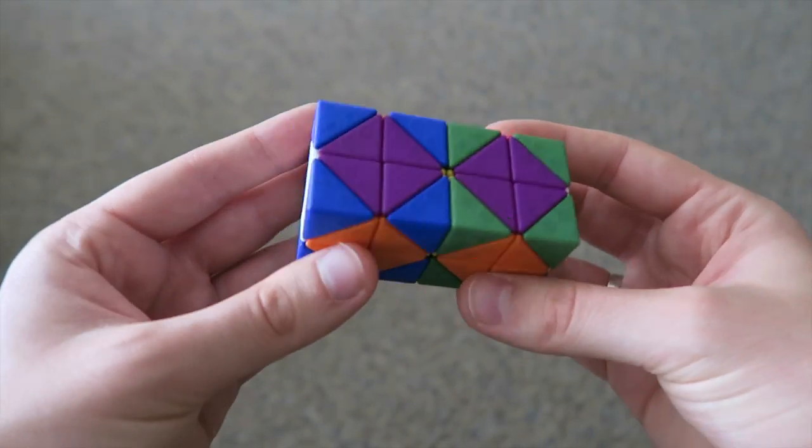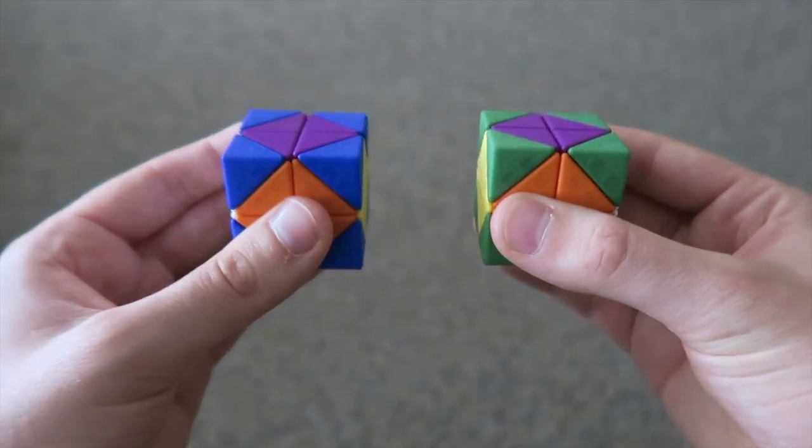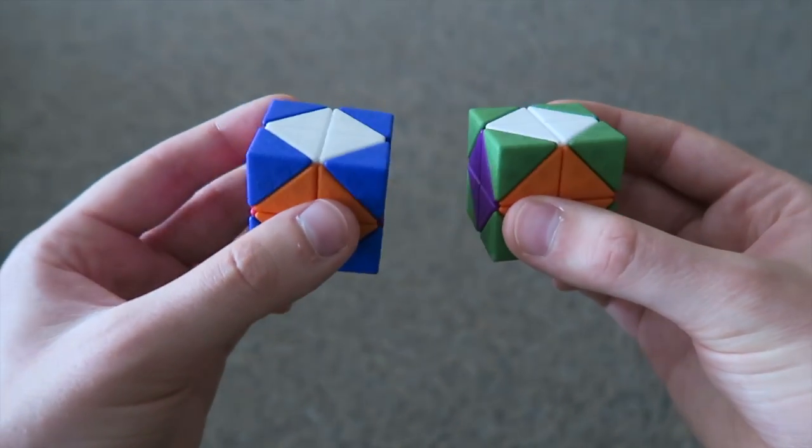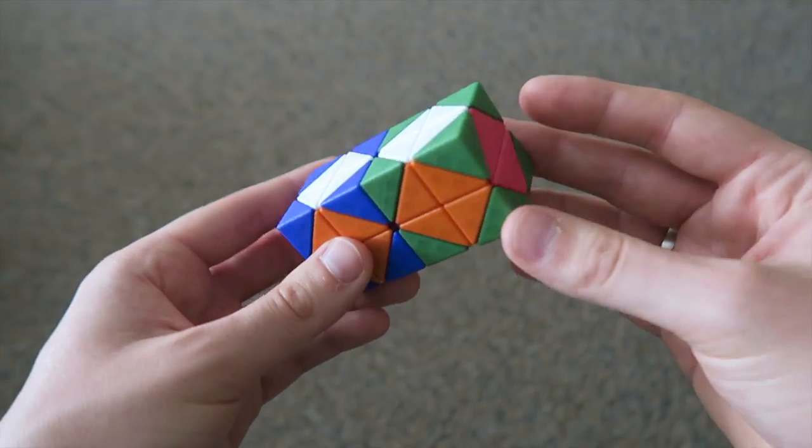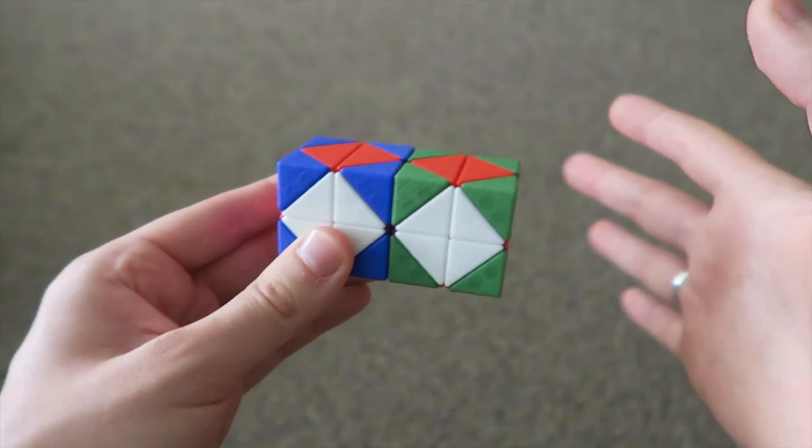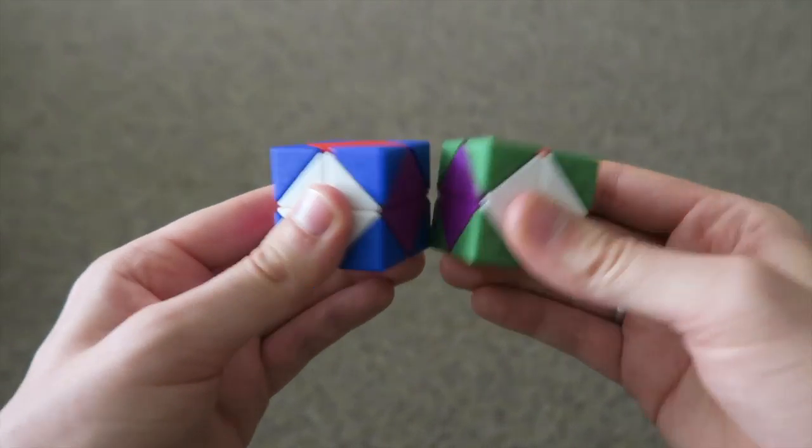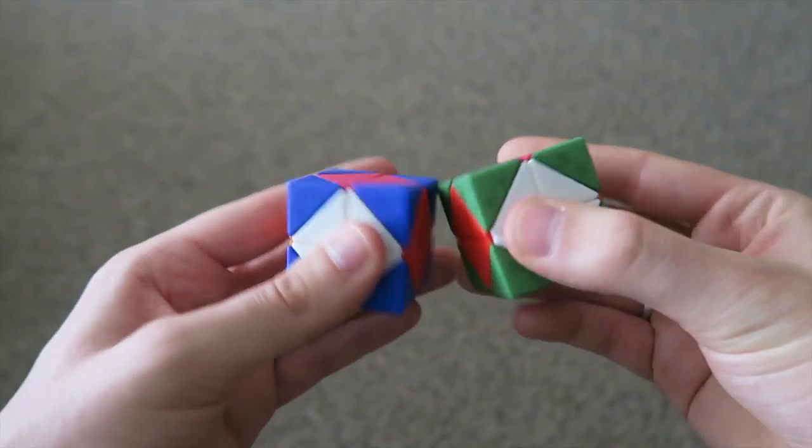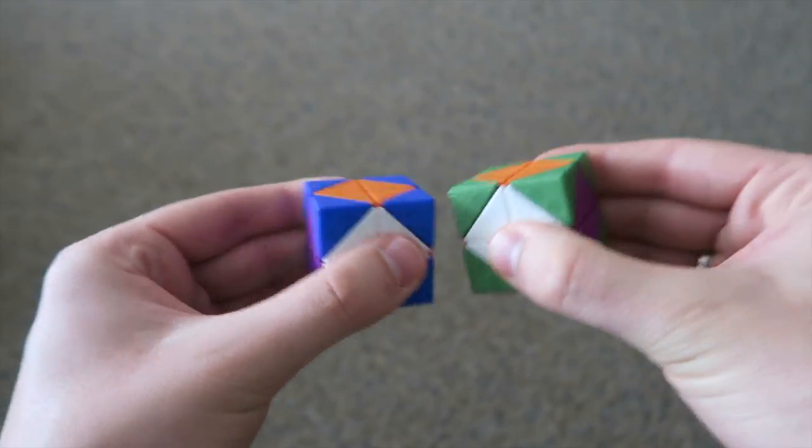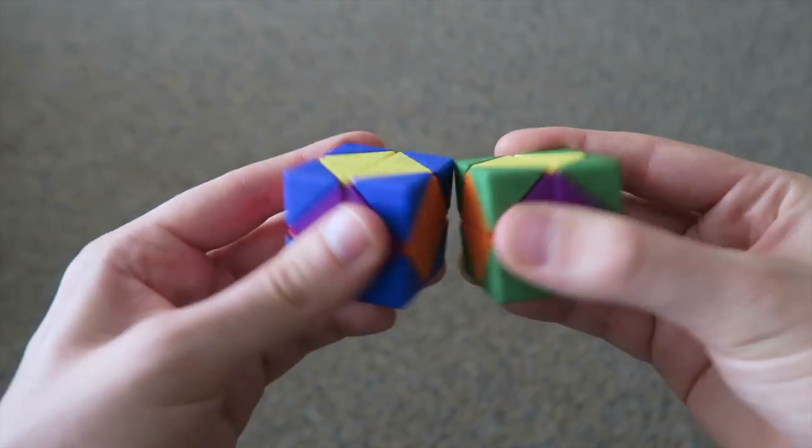So the first one is called a simple rotation, and that's when you take the two cubes apart and you rotate them simultaneously and snap them back. And we know that this is canonical because it doesn't really upset anything, and the puzzle is essentially still solved. We just shift which color is going into the middle, but as long as they match up, we're not really doing anything.